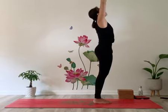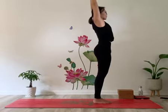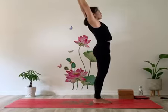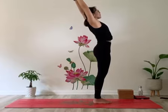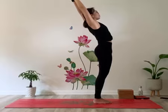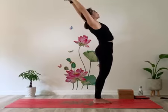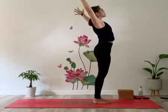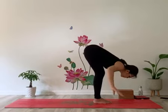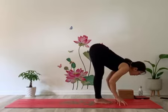Interlace your hands, flip the palms open. Now tailbone still lengthens down, lift your chest up, lift up at your upper back, your thoracic spine. You may lean back just a little bit, or maybe a little bit more, for those who feel nice and open in the shoulders. One more big breath here, breathe in. Now just fall down. Bend the knees a lot. For some of you it may look like this, to allow the fingertips to touch the mat. And some of you may even straighten the legs a little bit.